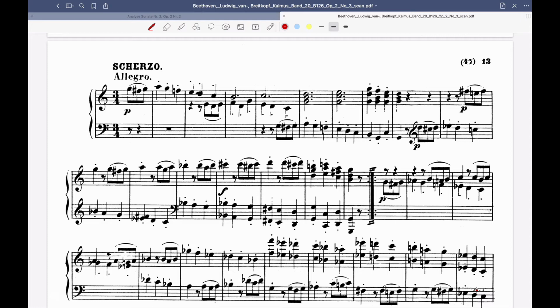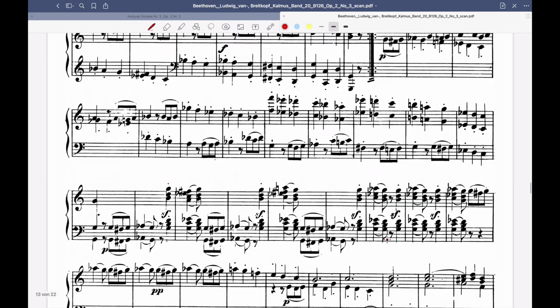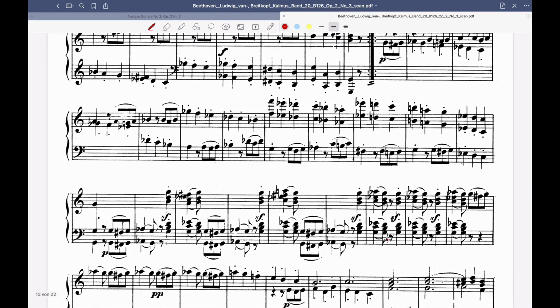And like in the second sonata, this scherzo is very lively and lighthearted, with traditional minuet and trio structure and time signature. We have, again, sudden loudness changes. We have sforzati on upbeats. Let me show you here. The upbeats. Typical for Beethoven. And we again have the motive of a turn.